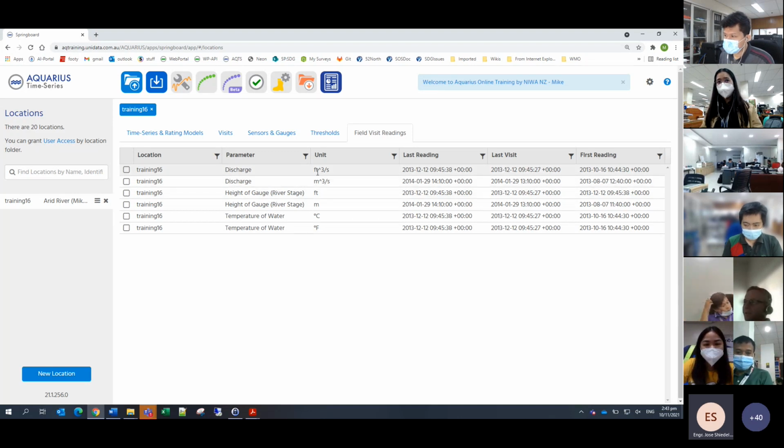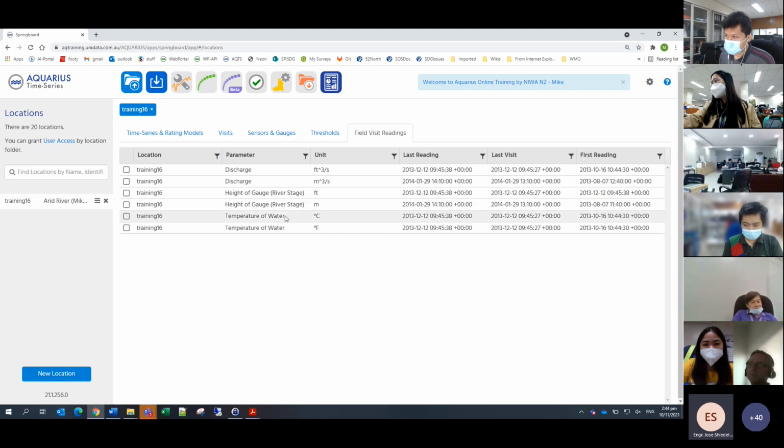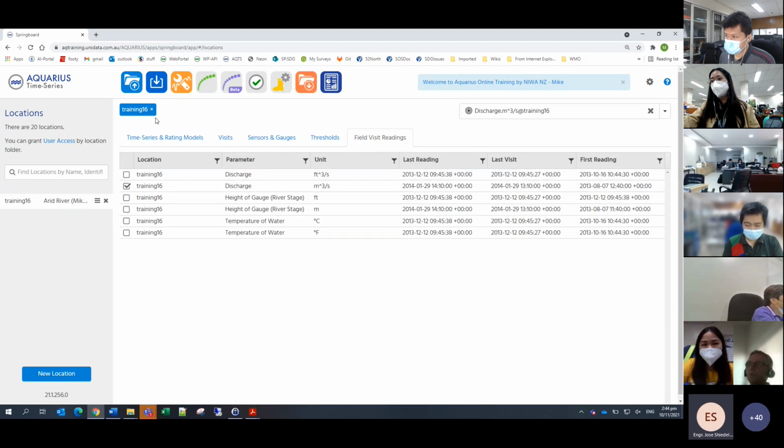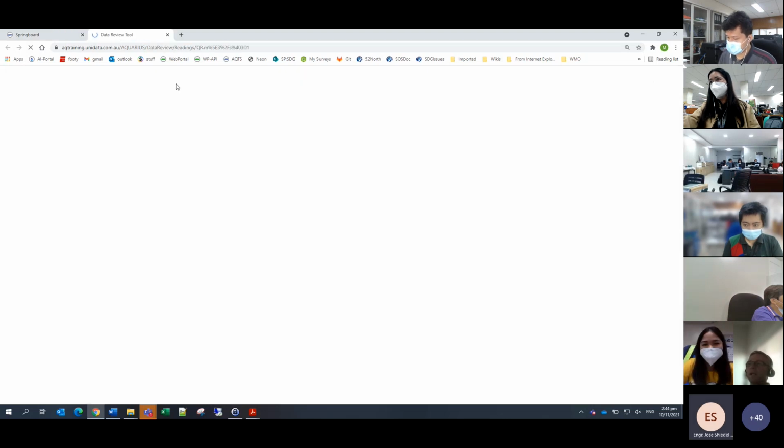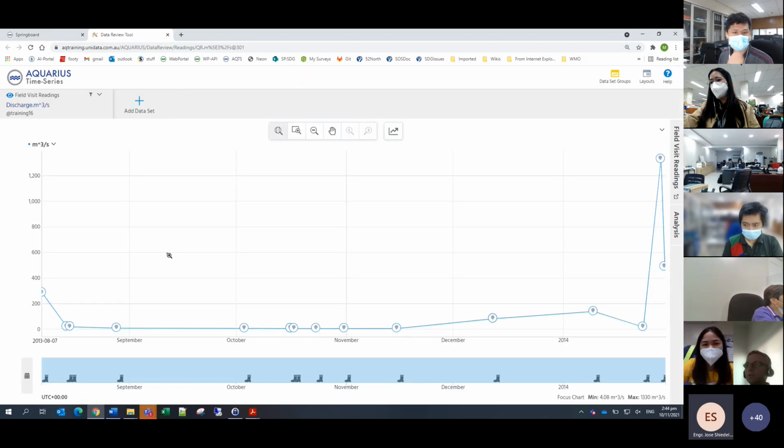And we load them. So you can see I've obviously ended up putting some discharge in feet per second instead of cubic meters, and a temperature in Fahrenheit. But what we can see is this is the list. And if we want to look at them as a time series, say we want to see all of the values, you can click on that and plot it with your time series chart and it'll show you them.